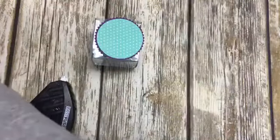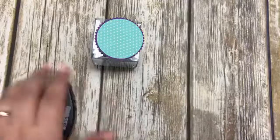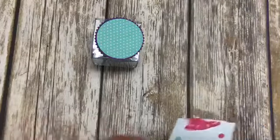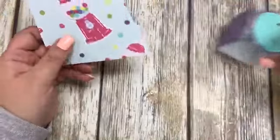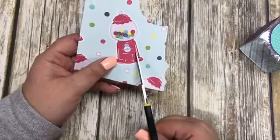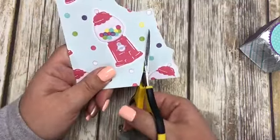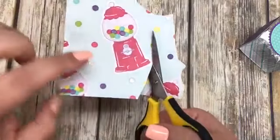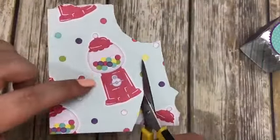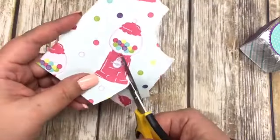But I wanted to share with you guys how I do my hand cutting, because I call it fussy cutting, but a lot of people don't really care for it. But I have found a way that really works well for me. So a lot of times when people are cutting out their images, they go too close to the image and it takes away the detailed edge. So when I cut mine, I actually leave all of this white excess on here, if you guys can see that. And I don't really move my scissors, I move my paper.